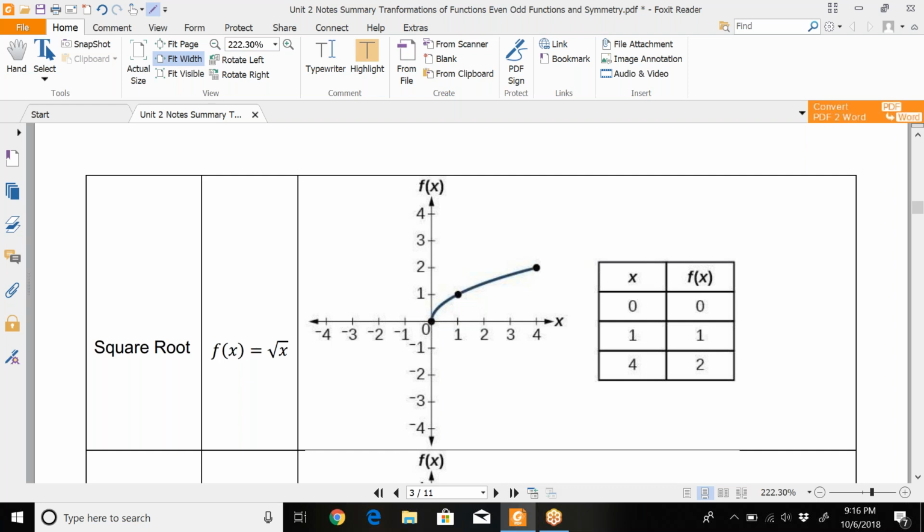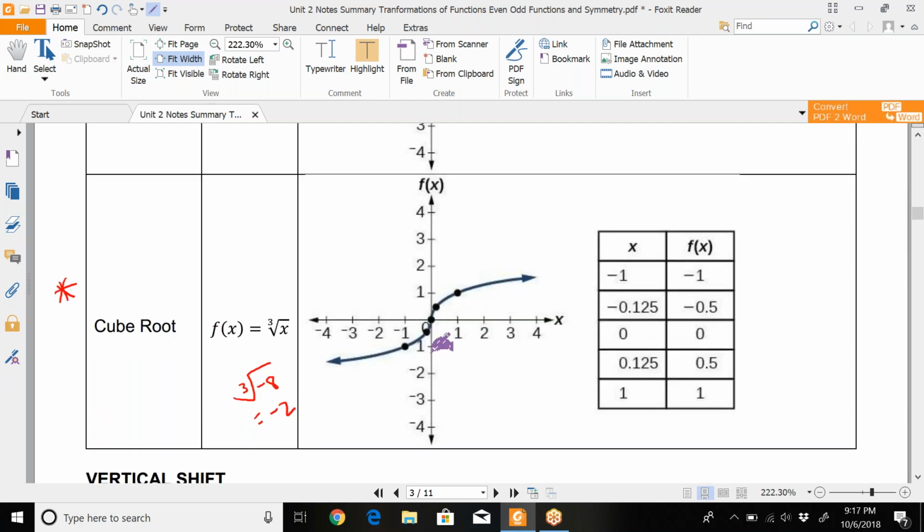And then cube root, which means you have a cube root instead of a square root, you can plug negatives into a cube root, like cube root of -8 is -2. So for this scenario, notice it's almost the same values, except we are taking the cube root of them. So notice I call this walk like an Egyptian. It goes up curved, and then it goes down curved, okay? So those are the 5 main shapes.